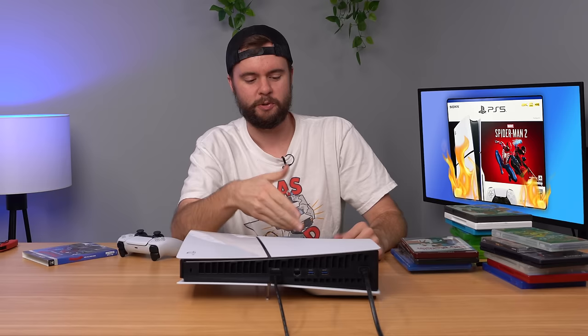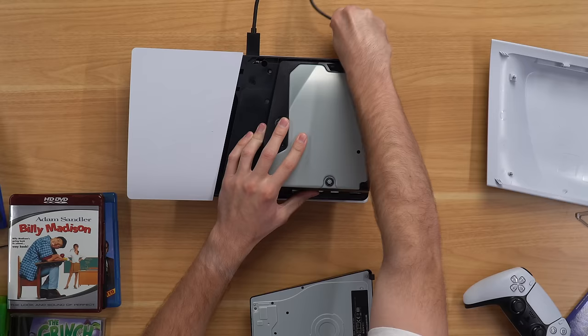All right, so I got to turn this thing off first, and then actually, I wonder if you can hot swap the disk. No, you can't hot swap it because it'll turn it off automatically when I take the disk drive out. So let's just turn this thing off, swap the disk drive, try to register it, and while it's registering, I'm going to pull the plug and just see what happens. Oh my gosh. I'm going to destroy two PS5s doing this.